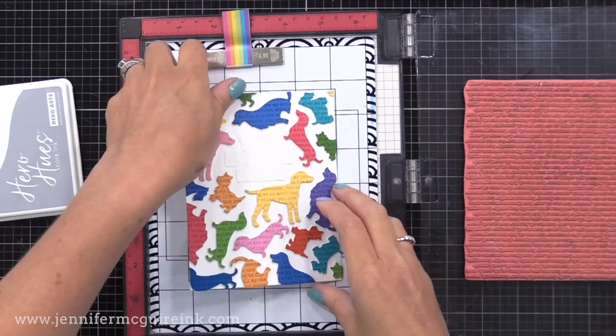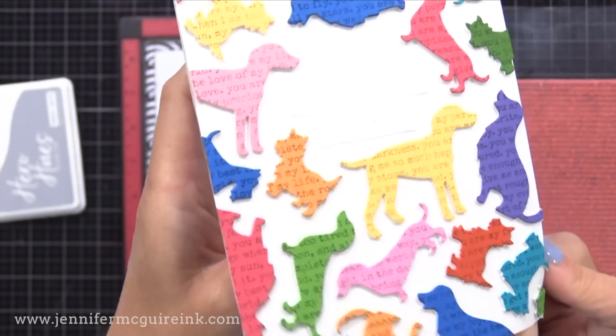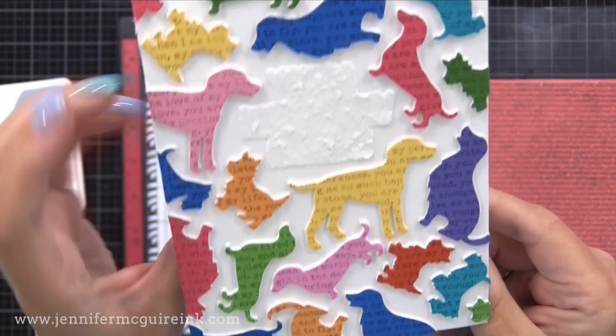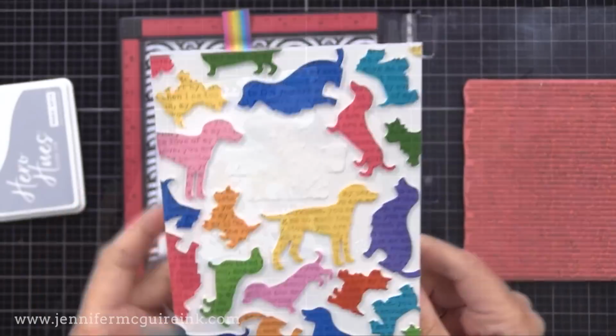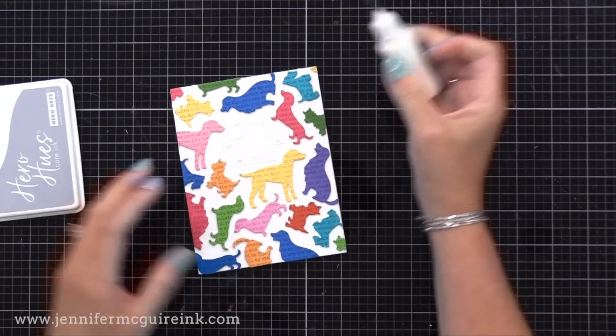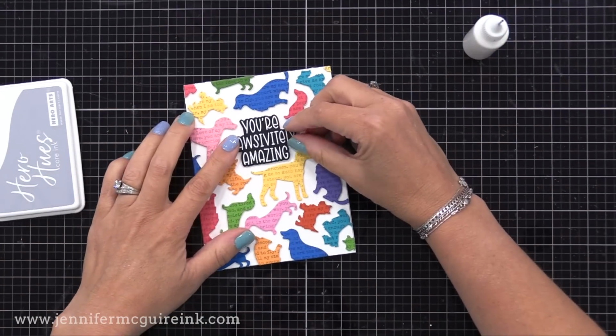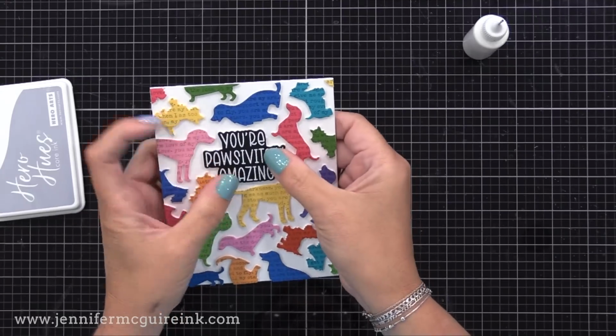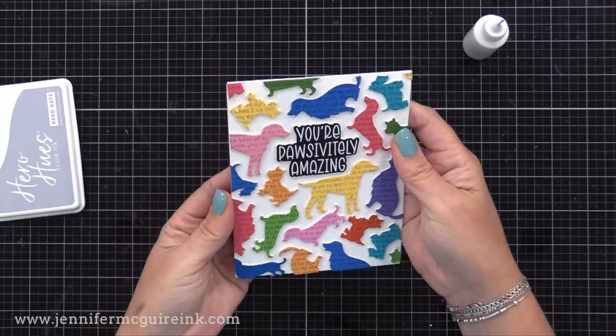And the stamping is continuous. You can see the text continues across all of the dogs because we stamped on it after we glued the dogs down. I did remove the sentiment to do the stamping, and I'll just put it back in place. And there we have some colored cardstock scraps turned into a colorful background with stamping added.